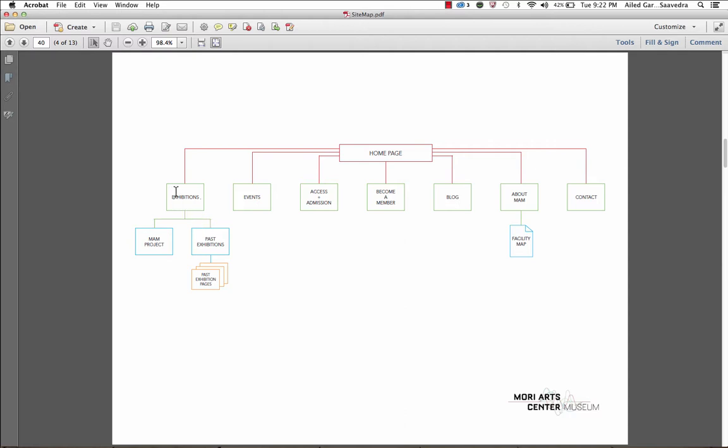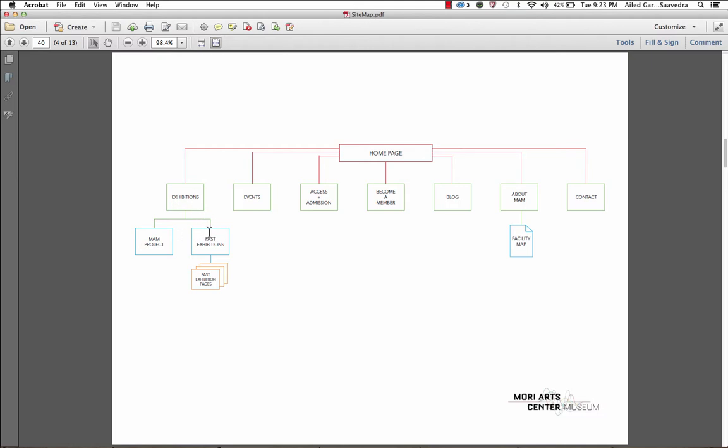If this was a web page, they would be like one option here and another option right down here, one for the MAM project and one for the past exhibitions. So like 2 buttons, each one would link you out to a separate page, okay? So anytime you have a new box, it means it's a separate page. It doesn't mean that it's content on this page. It's pages that link out from this exhibitions page onto its own separate page.